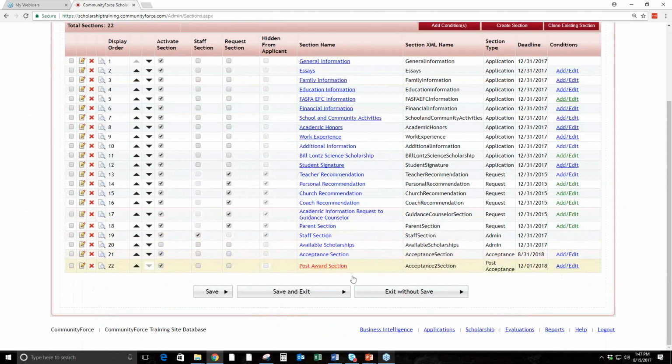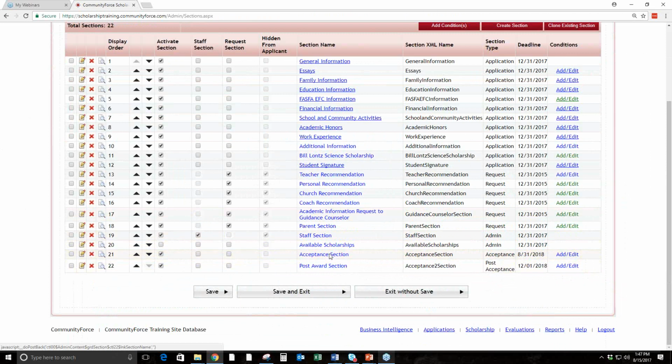And so then you may build a section that, as soon as they're selected for an award, you send them an email. A lot of our clients use this. You send them an email and say, return to the application and now complete the acceptance section that appears on your dashboard. Whatever you name this is the name that's going to show on their dashboard, and that's what you would want to tell them to complete.